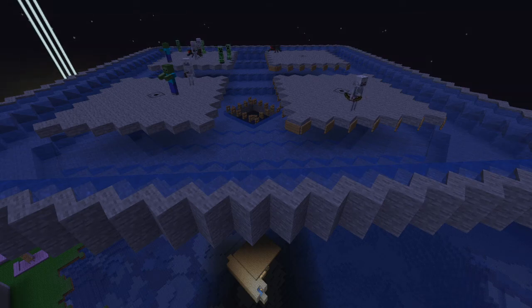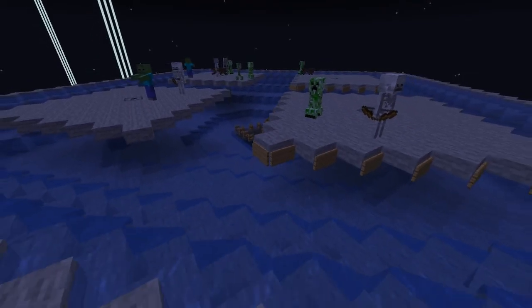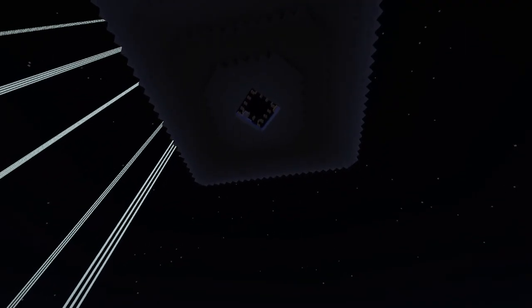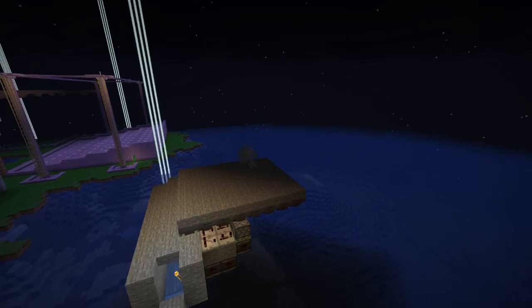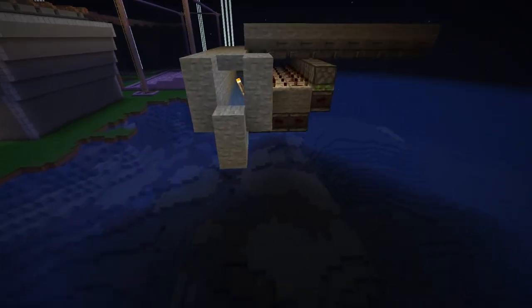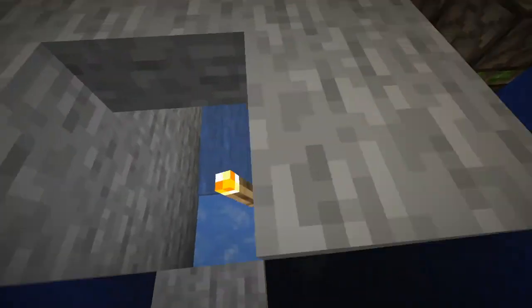But considering this is the only place they can spawn. Oh, that's a mob that just wandered off the edge. It's a creeper. It'll be falling any second now. Here we go. It did fall, splat, and presumably, it might not have dropped anything this time.